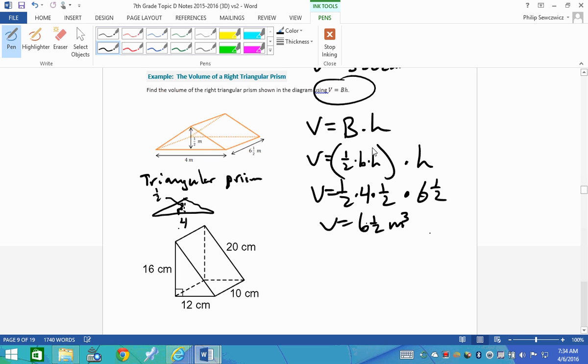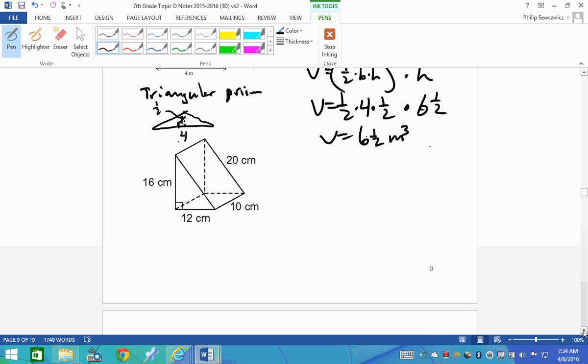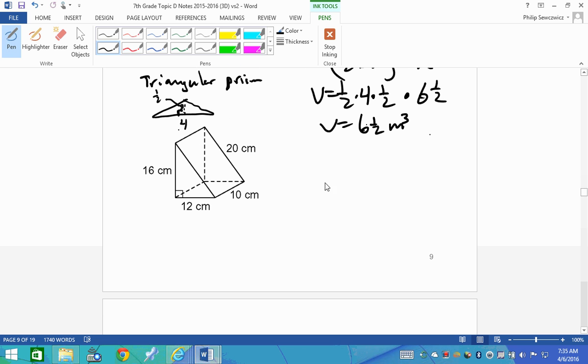So again, area of the base times the height. It's a triangle for the base, so that's why I'm using this now. So again, it's not always length times width times height. That's only for one particular shape. So hey, let's see what happens here. All right, volume is area of the base times the height. You can see I'm always writing it down first. It's a nice little routine to get into. It keeps me focused because there are just so many numbers going around.